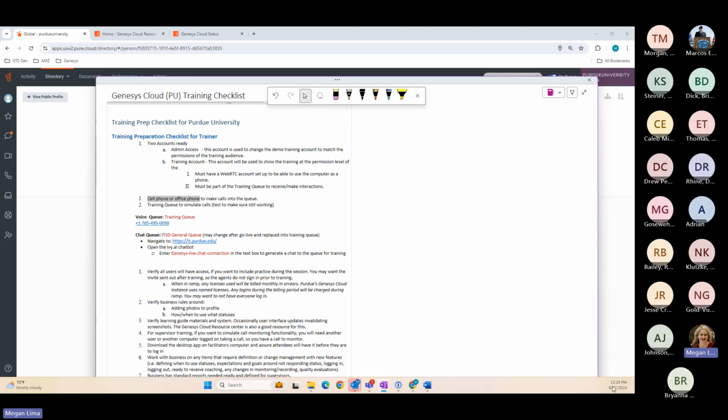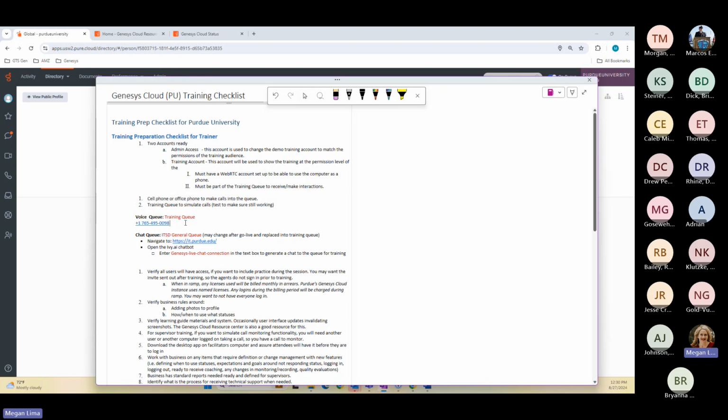If you are using, say, a Teams phone to generate the call into the queue, just make sure that won't disrupt the WebRTC phone. So do some playing with that. The easiest tends to be your cell phone or even just one of those like Google Voice or something from maybe a tablet or something else to generate that call in.